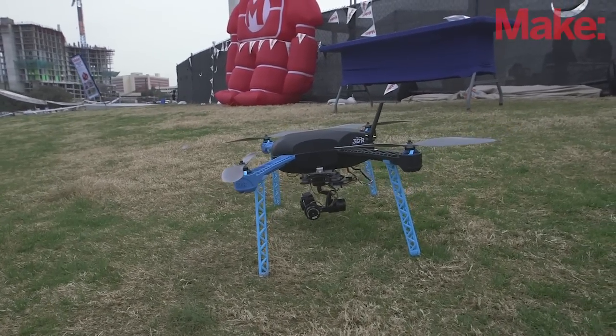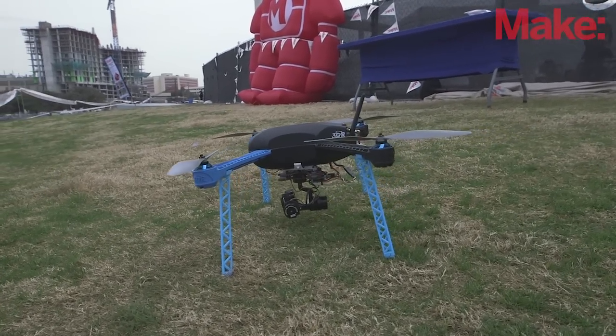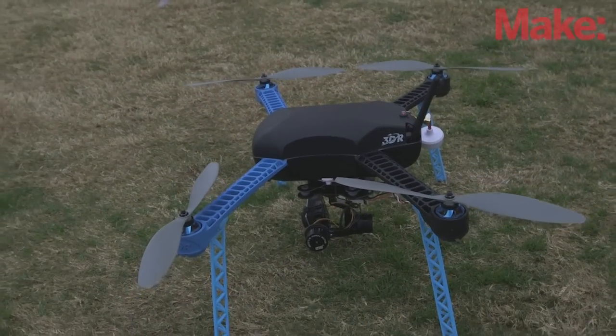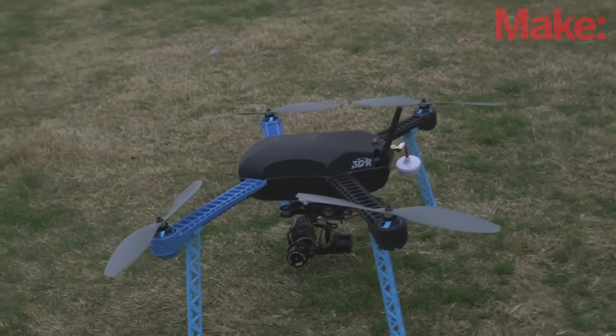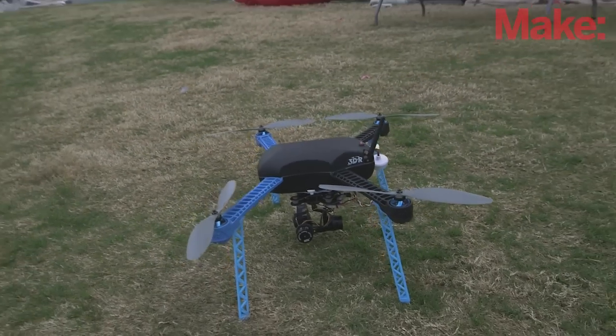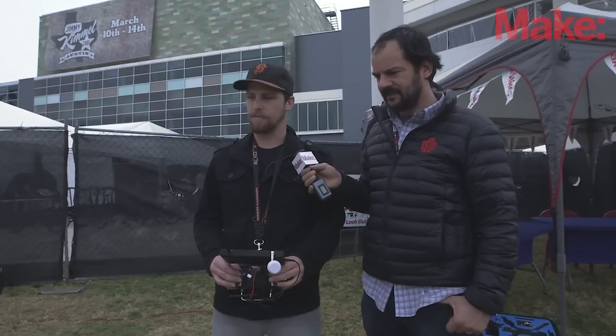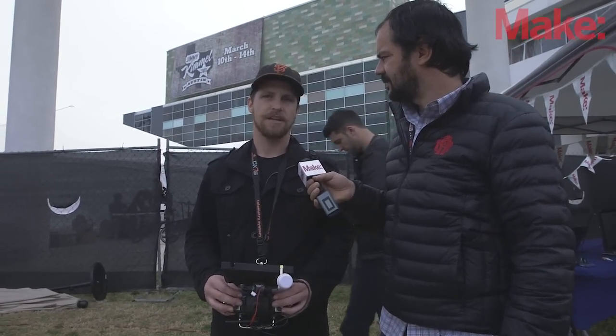Do you find people do that more often or are you seeing this used for more practical purposes? A lot of people are definitely getting more into the practical purposes. Beyond aerial flying, you see people doing wildlife observation, agricultural observation. Lots of industrial surveying and 3D mapping — pretty cool. It's all built into the mission planner software; it does all the math for you, tells you exactly where the helicopter needs to fly and you just press go and it does it.